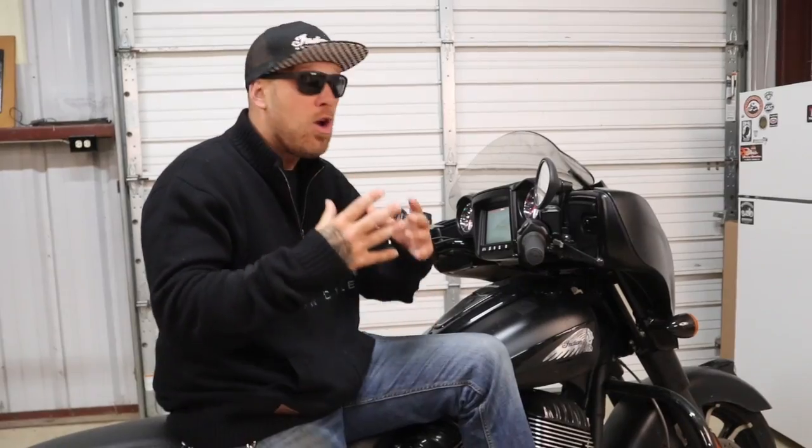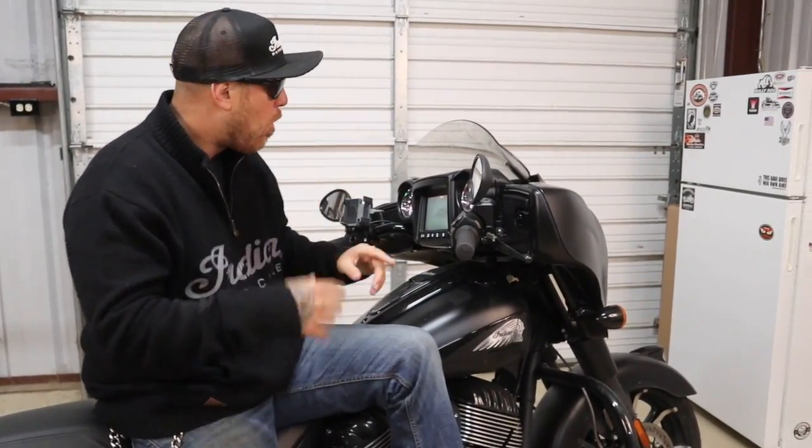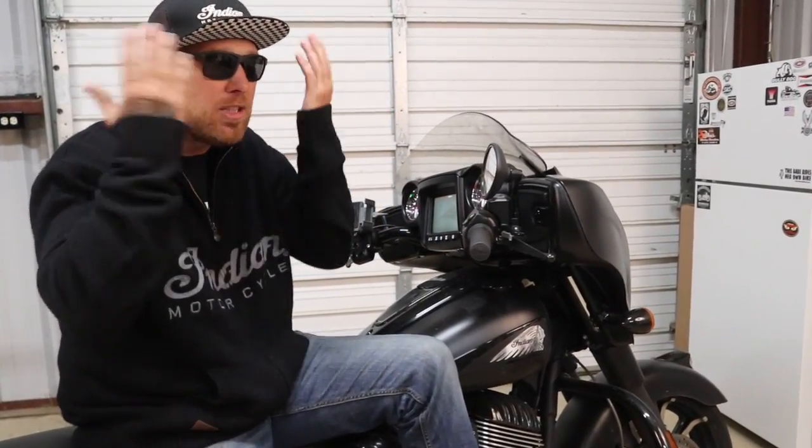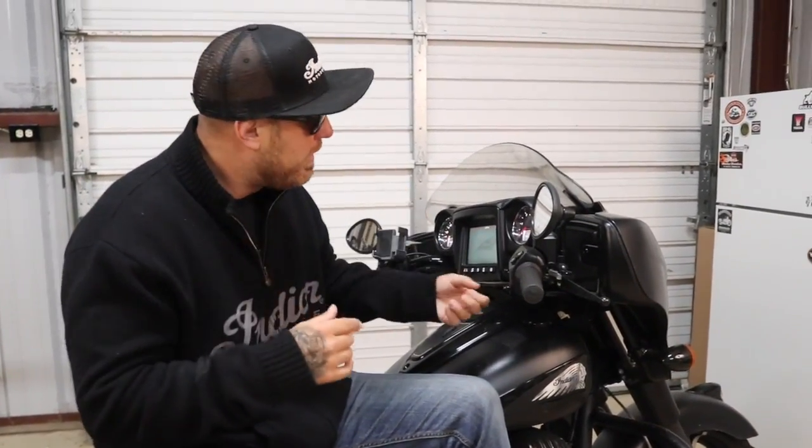I'll also say, when riding through the rain, it builds up on the front of your full face helmet. All I had to do was lower this windshield down. I'd get a blast of air to my helmet, it would clean the rain off my helmet, and I could lift it back up, and I was right back to a very well protected ride.